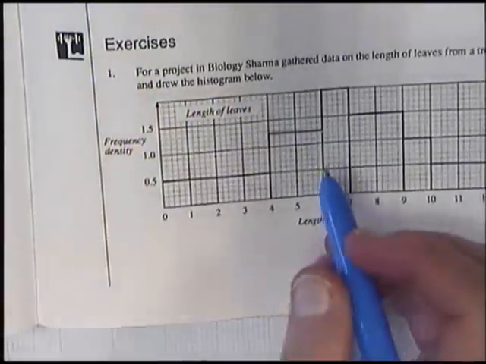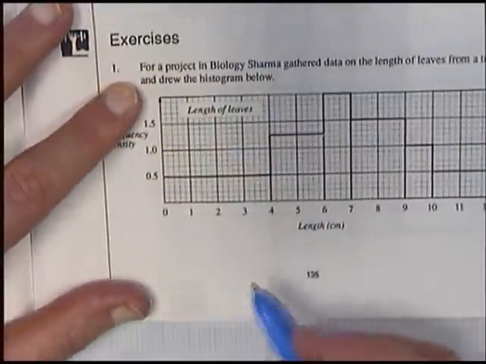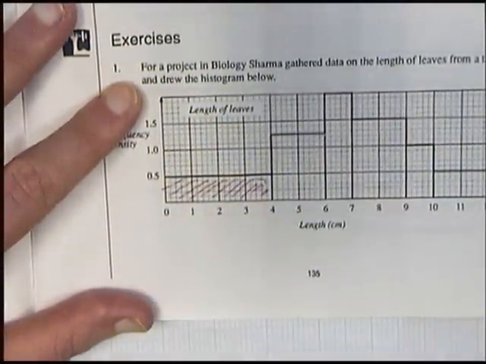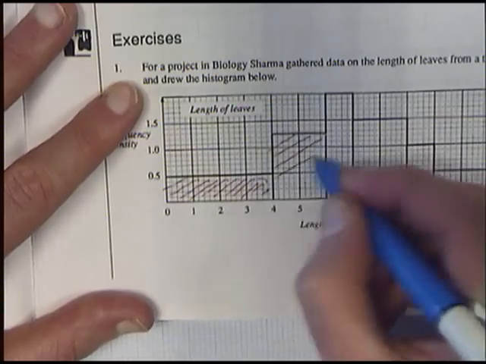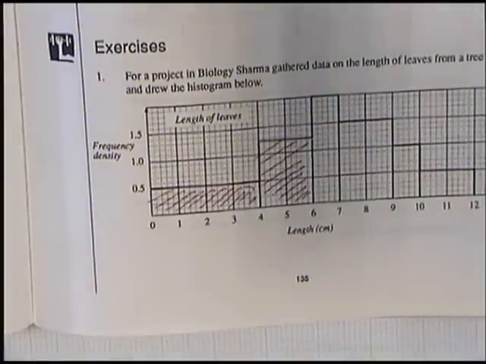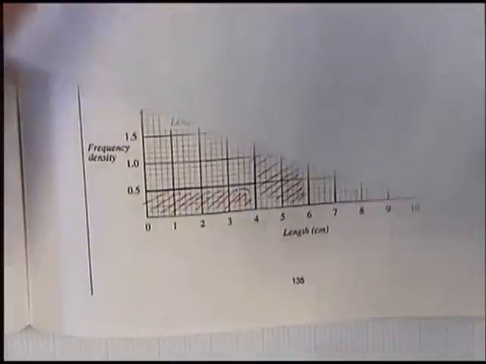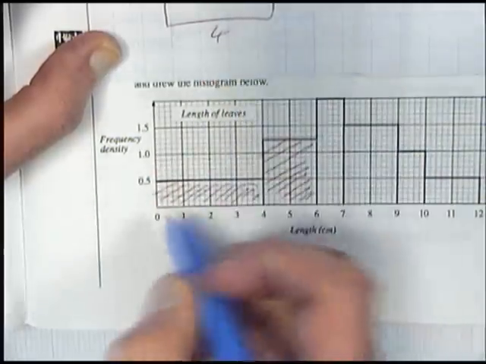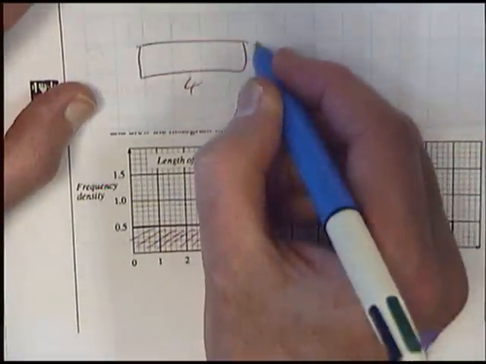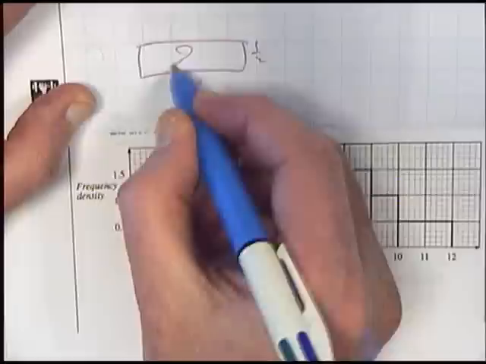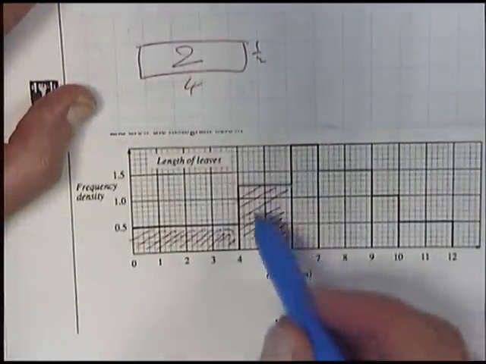If you look here, now please don't do this yourself, but this is a teacher book, I'm just going to do some shading in here. That bit there, that's a block that's less than 6, and then this block here is also less than 6. And what we've got to do is work out the area of each of these blocks. So this block here, if I just sketch out this block, it's 4 along and it's a half up. So the area of that block is 4 times by a half. The area of that block is 2.